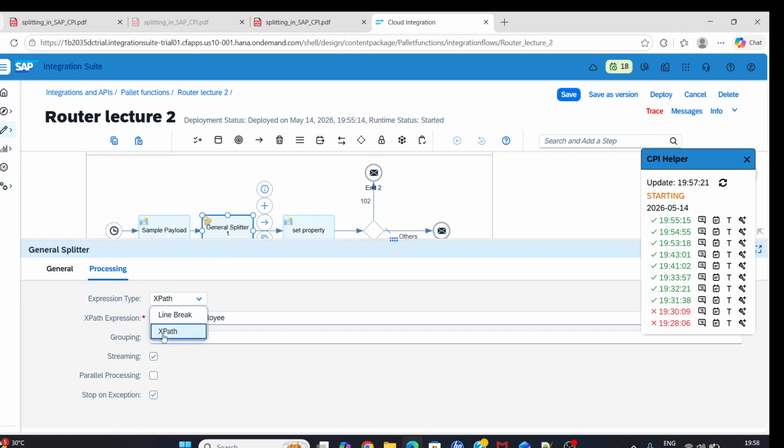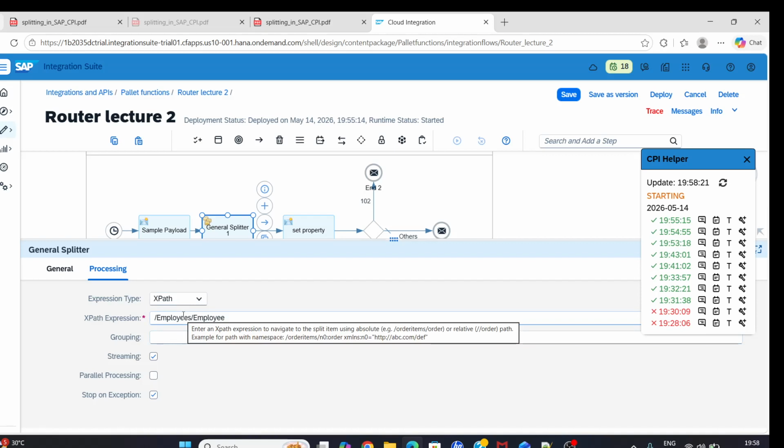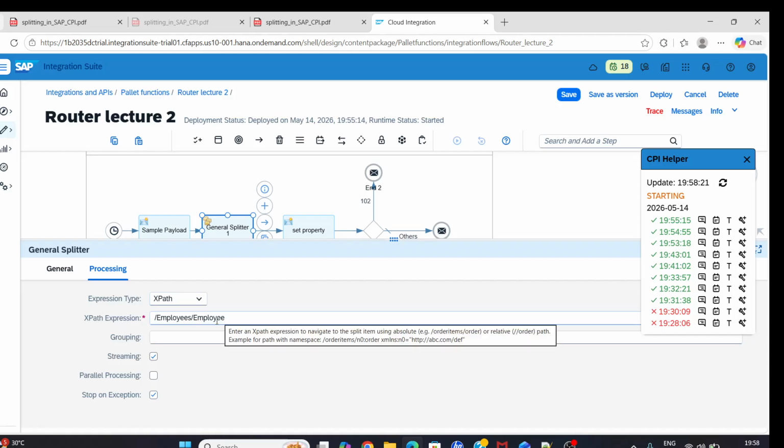One is line break and the other is XPath. When we are dealing with text or CSV, we can use line break. Currently we are dealing with XML, so we can choose XPath here. So we have provided the XPath.